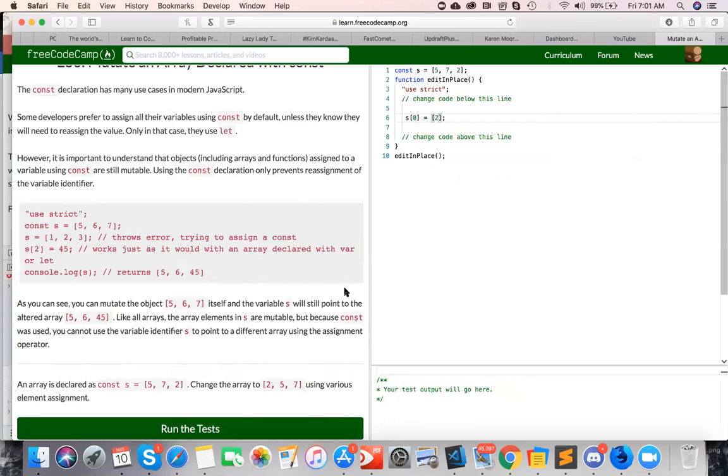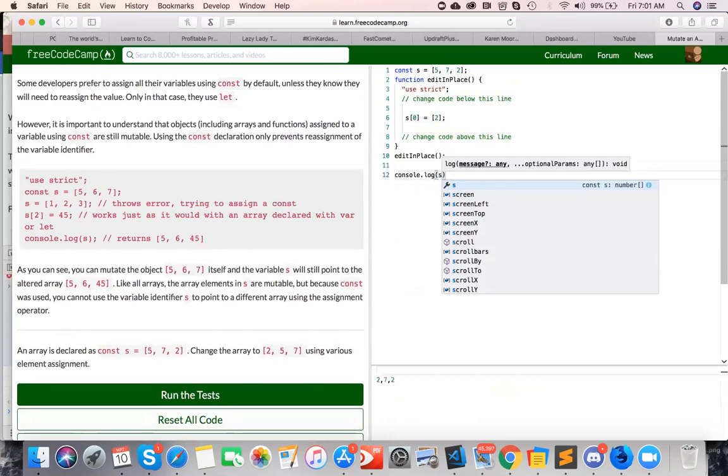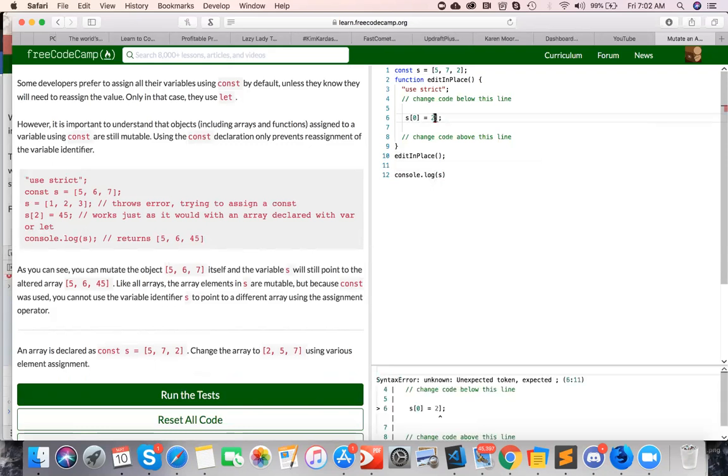But in this format, I think it will... If you look in their example, they don't create another array. They just create 45. I think it's okay as long as it's a single value. I'm just saying the brackets around the two are not necessary. You can do it, but it's not necessary. Yeah, so then you just need to do the same for the other index values.